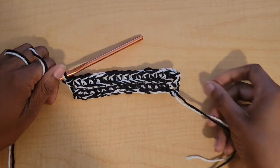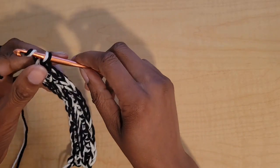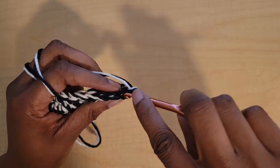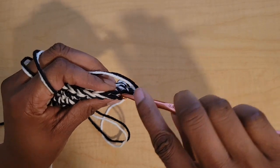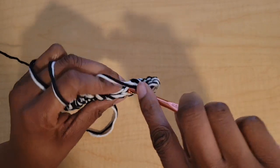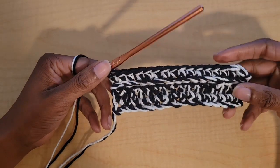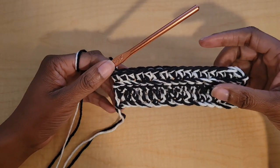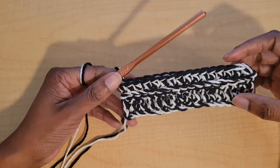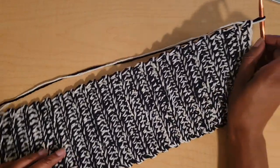Alright, once you have 1 back loop only single crochet in every stitch across, we're going to chain 1 and turn our work, and just repeat row 2, that last row we did. Just put 1 back loop only single crochet in every stitch across until we reach the end of the row. Once you finish row 3, you're just going to continue repeating row 2, doing 1 back loop only single crochet in every stitch across until you complete row 40. Once you are finished, this is what it should look like when you're done with row 40.